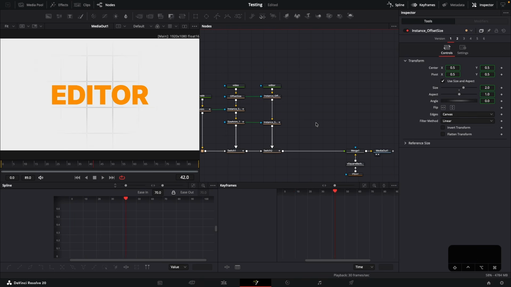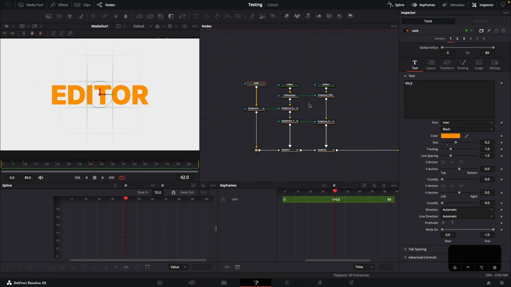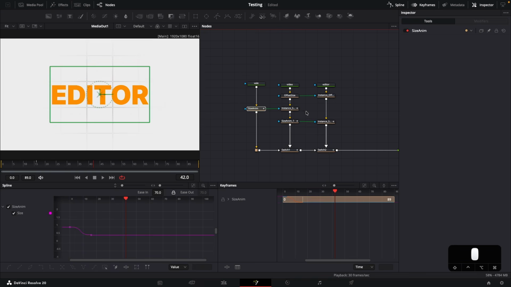We can also move on and continue, but before continuing, I'm gonna explain some important things to apply it to every type of animation. You can apply it to the size, to the opacity, you can apply it to the position, you can apply it to everything you want. So remember, we just created the text, we set the size, then we created these two blocks. This is the animation and this is the copy of the animation. It's the same, it's an instance.